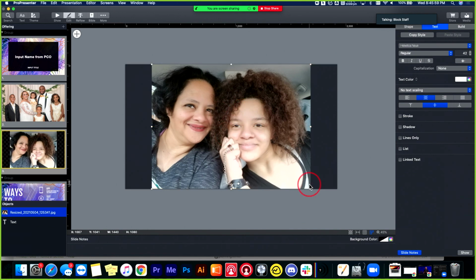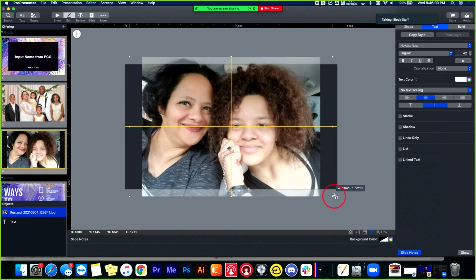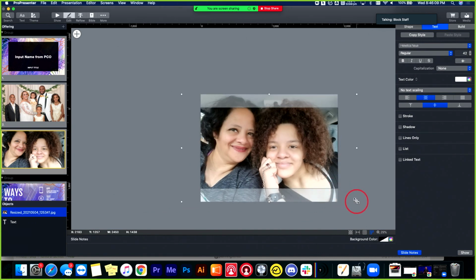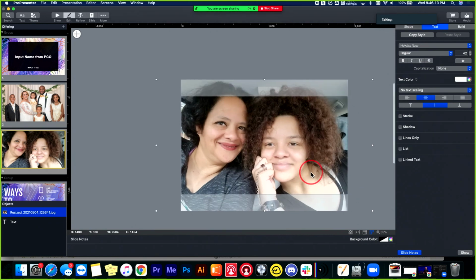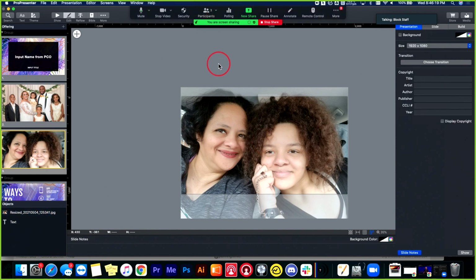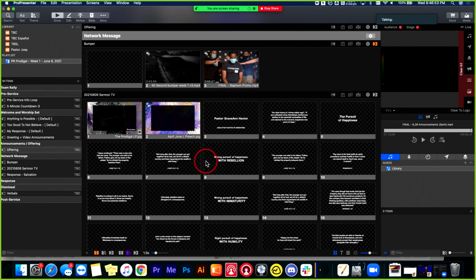I can center this, and if I hold down Option, I think it centers it and pulls it out evenly so that I can fill the full screen like that, so that it will look good. I don't want it to chop off her head, so I'll bring it down a little bit. That's how you would import an image, the best way. That way it fills out the screen and there's not a bunch of dead space.